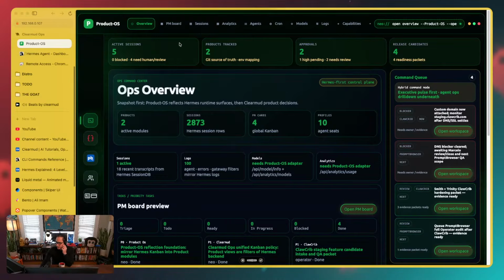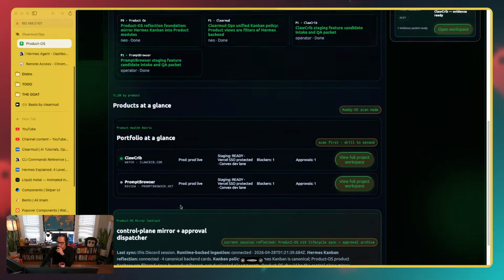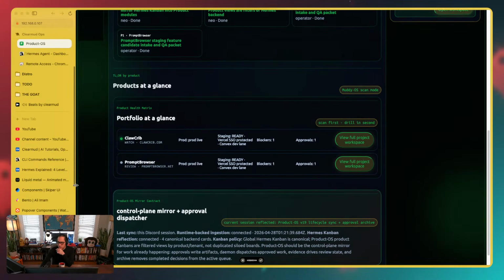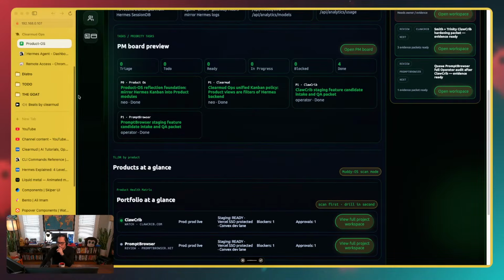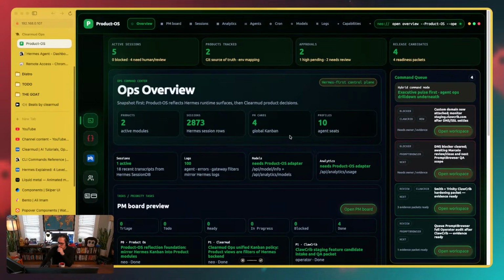All right, some notes with your changes. The magnetic dock is not sticky. For example, on the ops module on the overview tab, when I scroll down, since that's a big page, that left menu bar does not scroll down with me. Additionally, I'd like to analyze our front-end design skill for Product OS. I think a lot of these corners are too rounded. I want to cut back 50% of this radius. It just feels too bubbly for me personally.